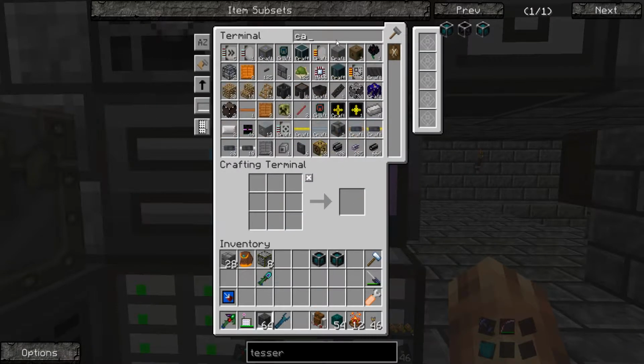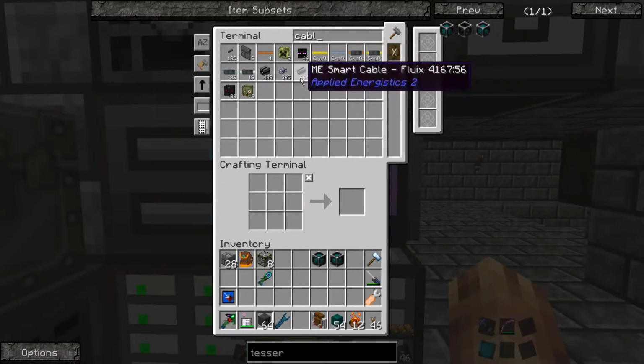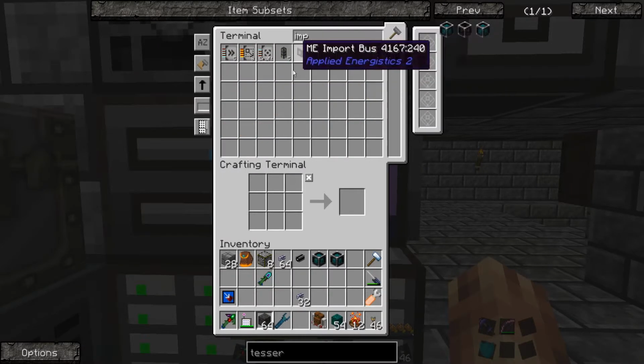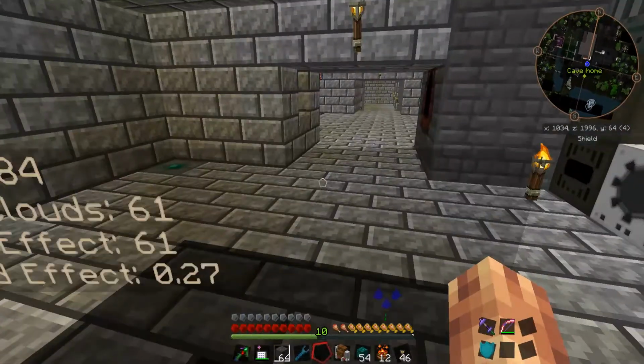Let's grab some cabling. In between episodes, I went through and I did a little bit of work. I went through and made a nice little hole for us. We're also going to need an import bus. Perfect. And let's go get to work.